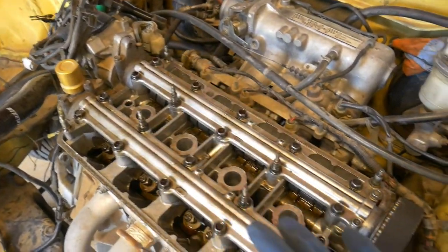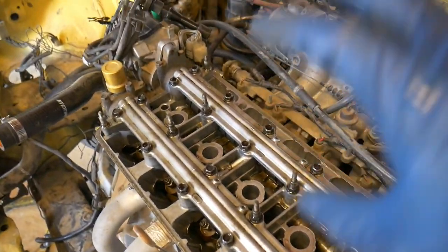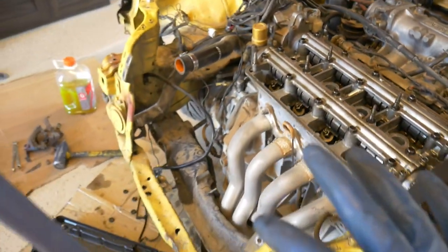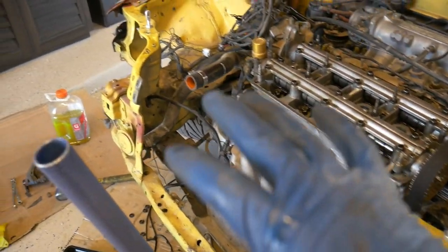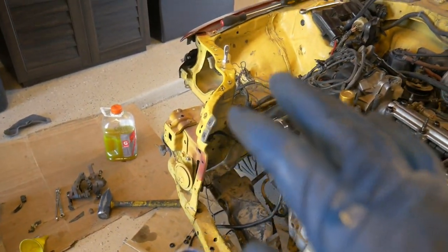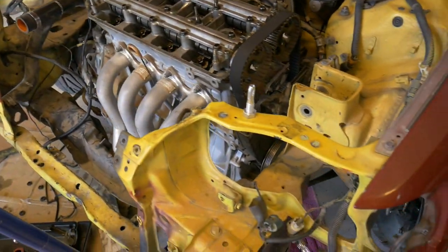Now I'm just going to put on the valve cover. Very simple. Get that set up. Then I'm going to get the radiator and everything put back together here and see if I have a little bit more time to work on that wiring right now.